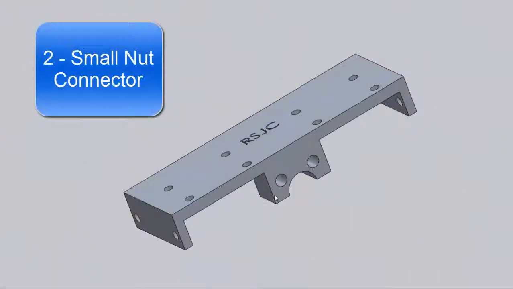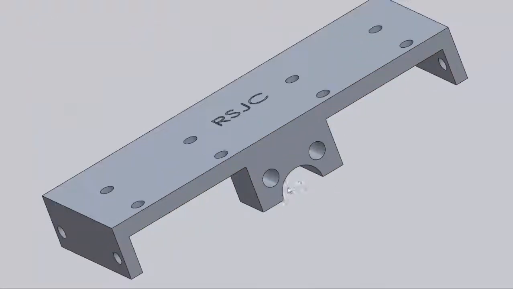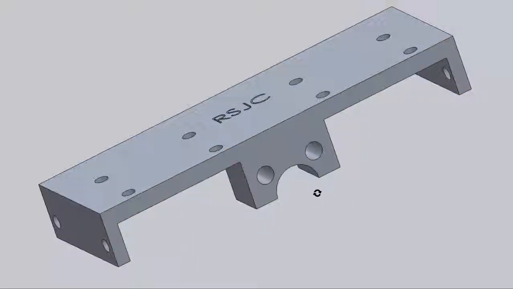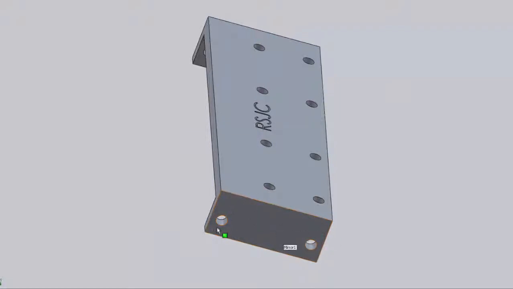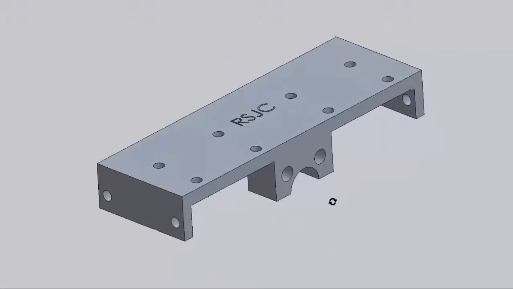This is the second 3D printed part, the small nut connector. It's almost the exact same as the large nut connector, except it fits on the smaller lead screw. You can see we have another semicircle extrusion here that'll fit on the smaller nut going in the Y direction. We also have holes that can be secured to the smaller flange as well. It is extended slightly in this direction to fit on a second attachment which contains a U-bolt for extending the solenoid down to the probe solenoid connector.